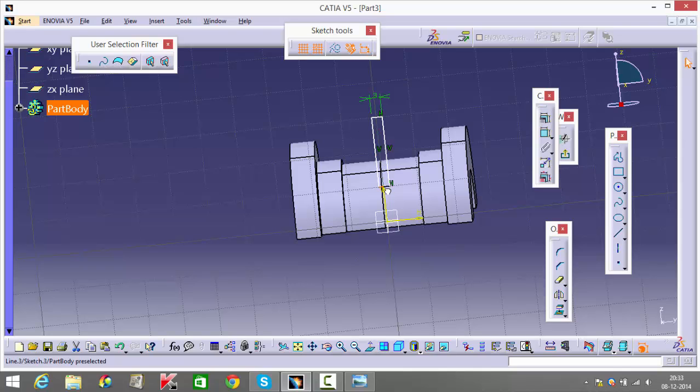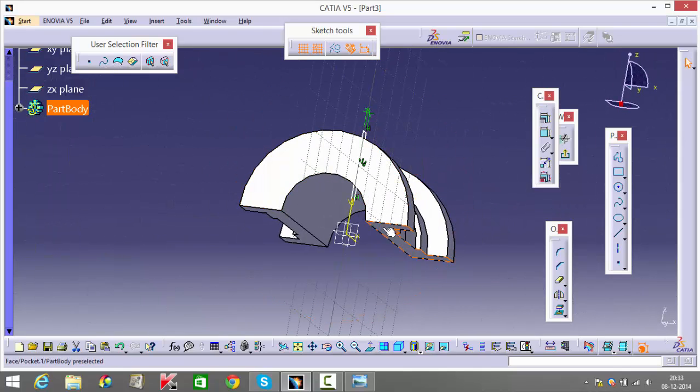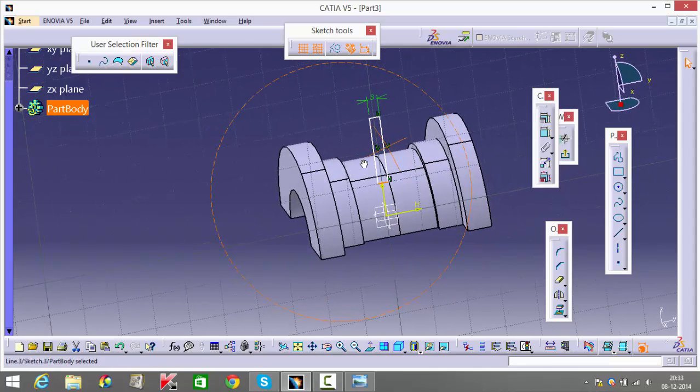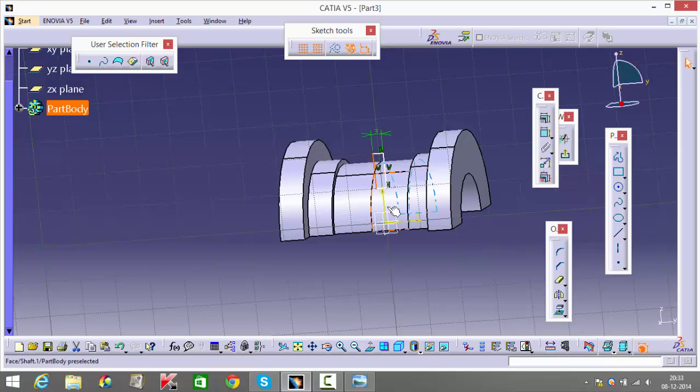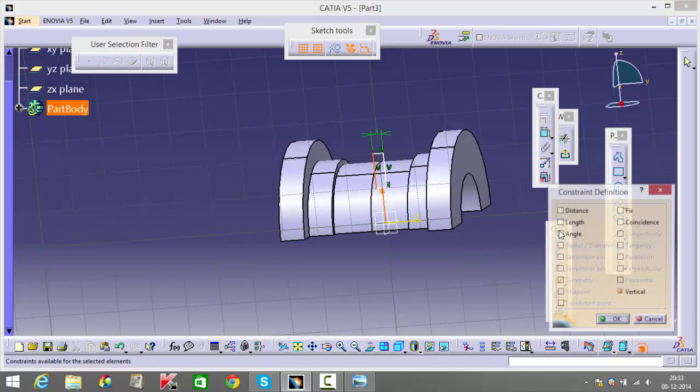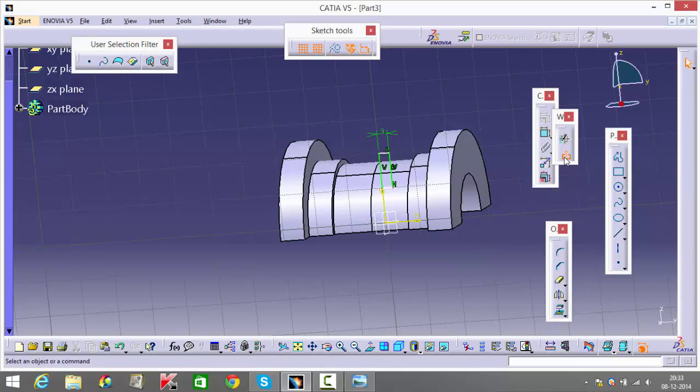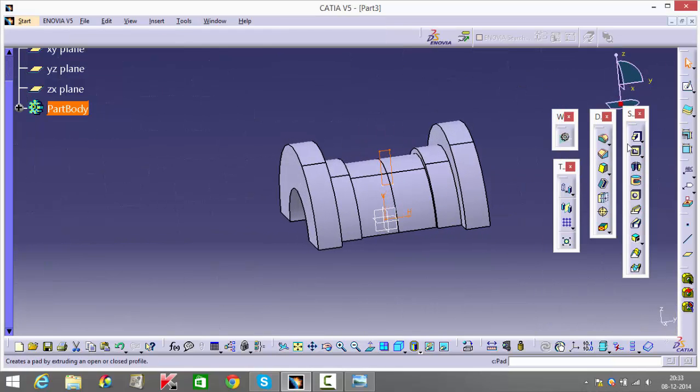Probably what you can do, I'll have to pocket this whole portion again to remove that. But anyway, make this coincident over there. Just go back out and shaft this.